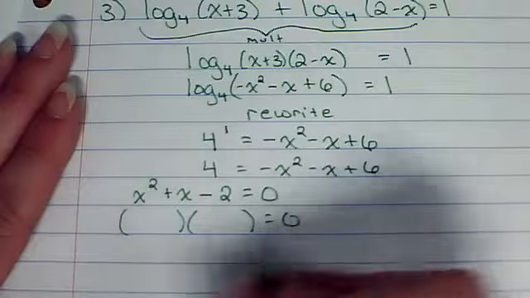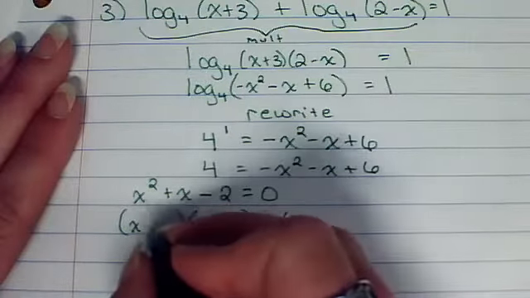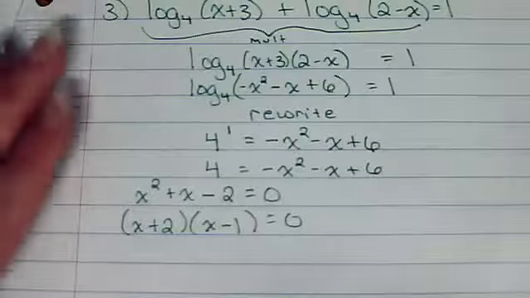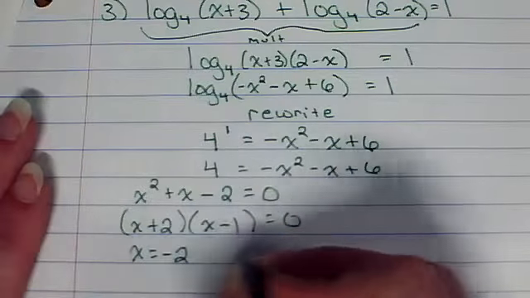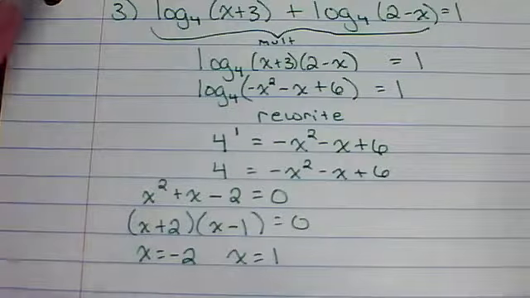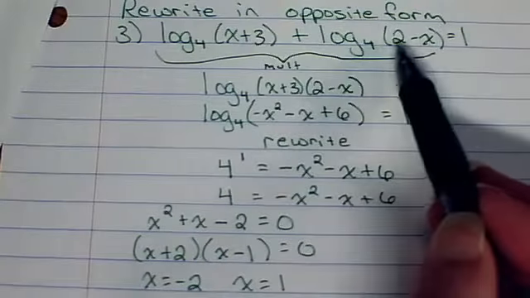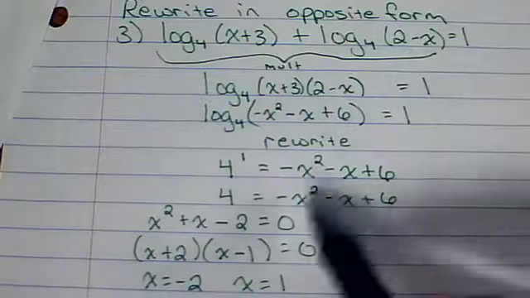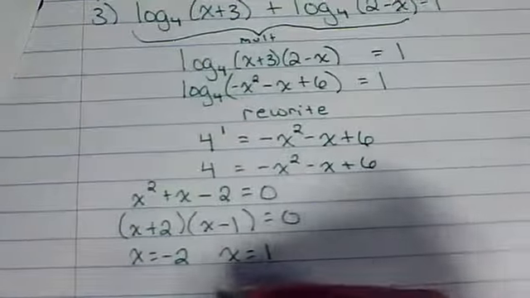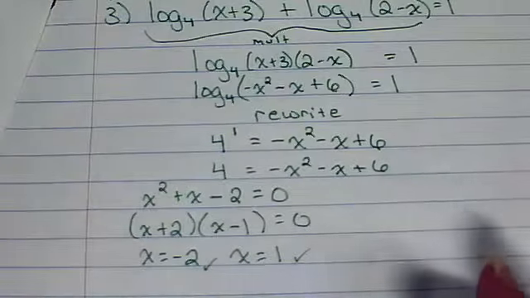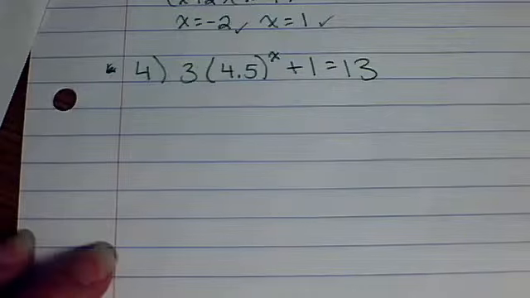It would be really nice if this would just factor. Well, that's going to be x and x. Multiply to be negative 2 and add to be 1. That's got to be 2 and negative 1. So, my two possible answers are x equals negative 2 and x equals 1. So, I need to double check. If I plug these back in, negative 2 plus 3, I'm okay. 2 minus a negative 2, I'm okay. What about plugging in the 1? 1 plus 3, I'm good. 2 minus 1, I'm good. These are actually both good answers.